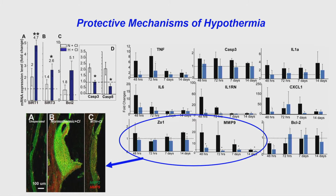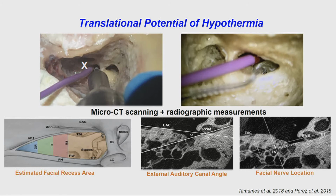immunohistochemistry, to look at MMPs and things like that. So just like we think about in the brain, the blood-brain barrier, right? And you don't want to do things that damage the blood-brain barrier. There is a very protective mechanism in the cochlea called the blood labyrinth barrier, right? So again, the blood vessels in the cochlea might get affected, might get pinched as you put this electrode through and cause a reperfusion injury, which I think a lot of you might be aware of already. So we can start looking at some of those, and we see that they're also getting regulated by hypothermia. So again, all in all, good news so far.